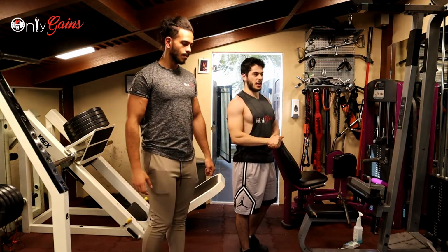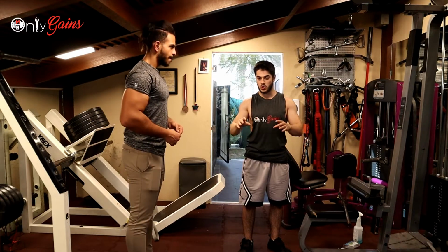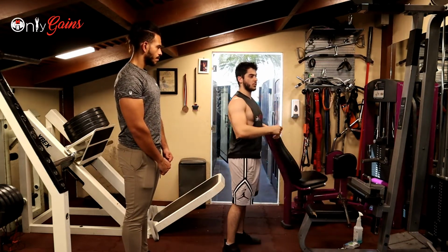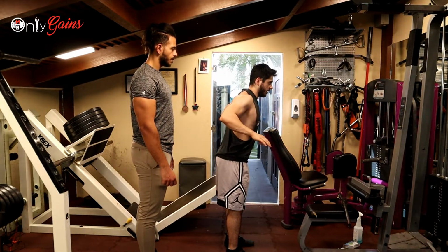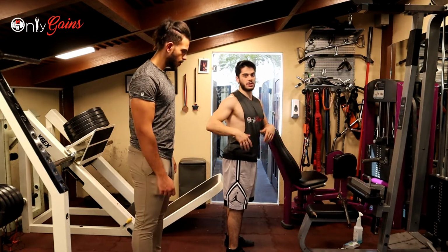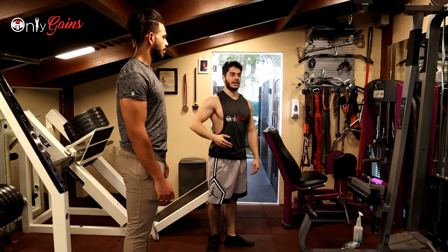So one of the things that I've actually learned from someone online was from John Meadows, rest in peace, was the fact that the way you train back is solely dependent on the angle your elbow is pointing. Arm path. Yeah, your arm path and your elbow path. So let's say if I was doing a row and I end up past my body, we can clearly see that my elbow is pointing towards my upper back versus back. So whenever we get humeral extension past the body, we understand there's a lot more upper back than lats. Yeah. The lats will genuinely have a lot more focus in pulling down rather than pulling back.